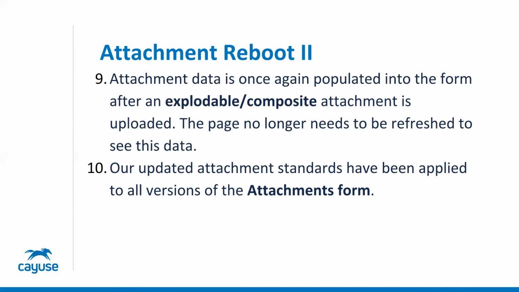And the last item on here is that the attachments form, which is literally just a form that's in some proposals that only exists to have a place to upload lots of attachments. There are 3 different versions of this form, and what we have found is that federal agencies continue to use the first and second version, even though the third one has been out for quite a while. And we needed to make some changes to how our new attachment standards were applied to those 2 earlier versions of that form to make it fully functional. And so that work has been done because based on past experience, we expect some sponsors will continue to use those older versions, and we want to make sure that they are doing for you what they need to do.